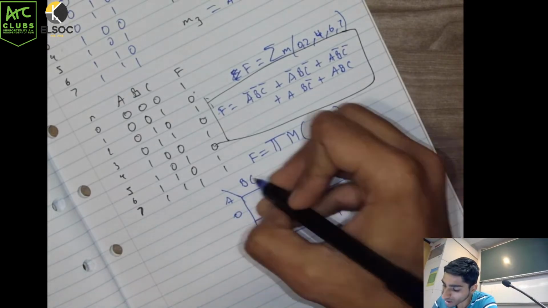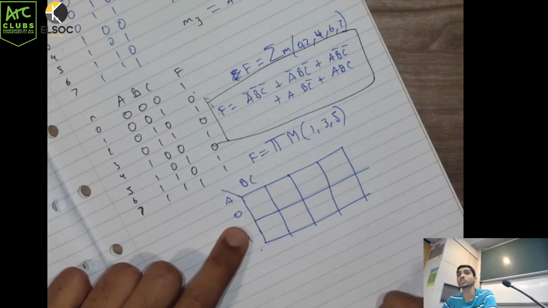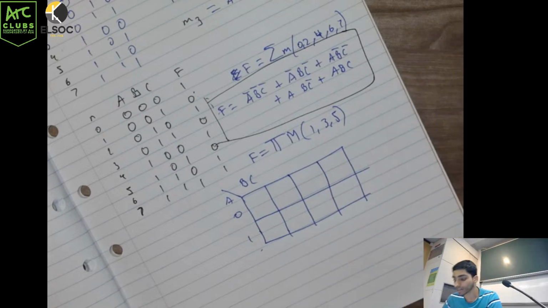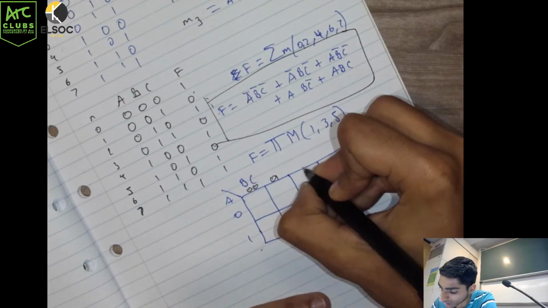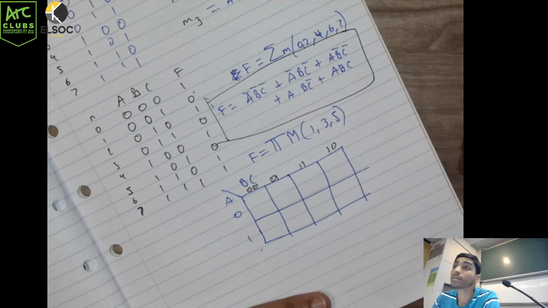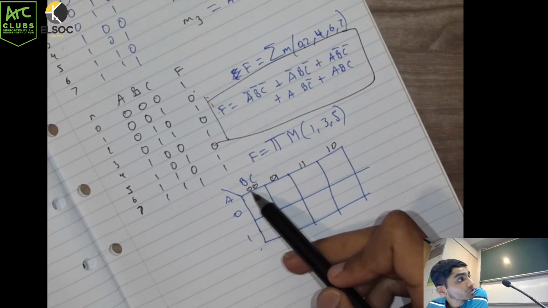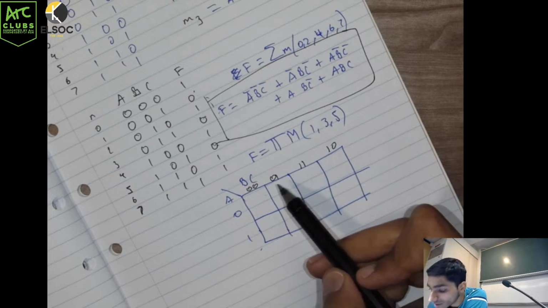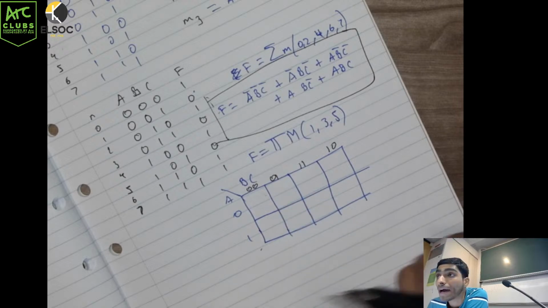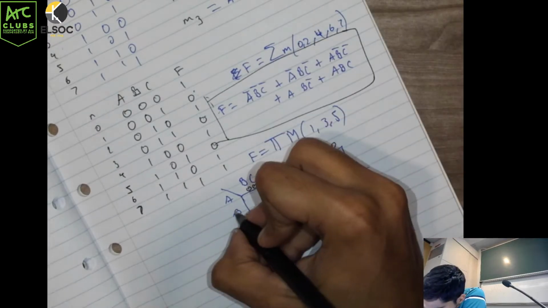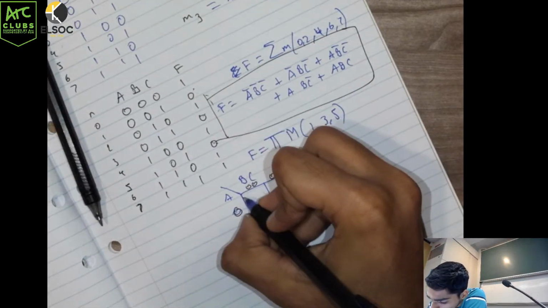this 0 and 1. A funny thing about K-maps, we see 0, 1 here. You would think it just keeps going sequentially. It doesn't. This is a very common mistake when marking. Make sure that you go 0, 0, then 0, 1, and then 1, 1, and then 1, 0. Think of this as a gray code. Only one variable changes consecutively at a time. You should never go from 0, 1 to 1, 0 because then you're flipping both bits. Bad. This way, we can say that this square, ABC, has a value of 0, 0, 0.